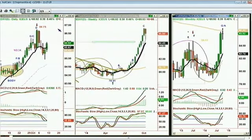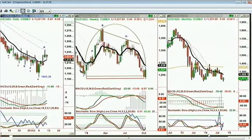So the dollar is going to be key. Now let's put it together with the GCZ 14. And you'll see that gold has held very nicely off the low, but the power of the down move has seen the divergence between the rising technicals actually correlate to a price movement up. And that's why the two things have to be watched together. Because if the dollar starts to pull back, that could be impacting the market negatively. But at the same time, if gold starts to rally, that rally could in fact take it to 1239.